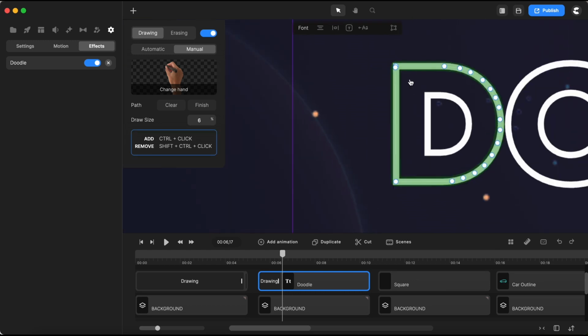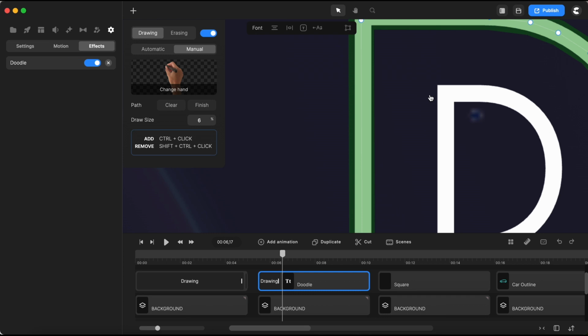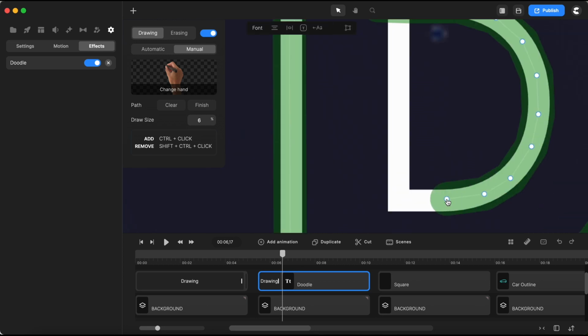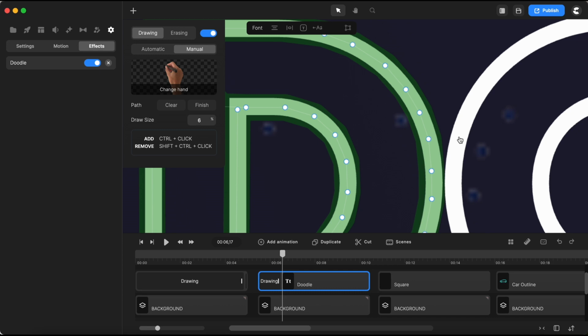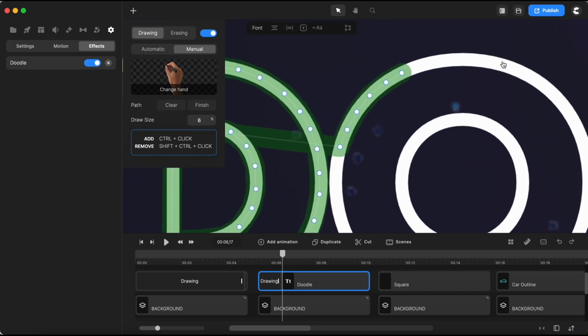Outside borders done. Moving on to the inner border of the letter, adding points to cover this part too. Once I finish one letter, I'll continue the same path to the next. Quick tip. Don't fret if your path crosses over the intersected sections already drawn by the effect, so no worries about visual impacts when the hand moves to the next letter. Let's fast forward a bit as I create this new drawing path.